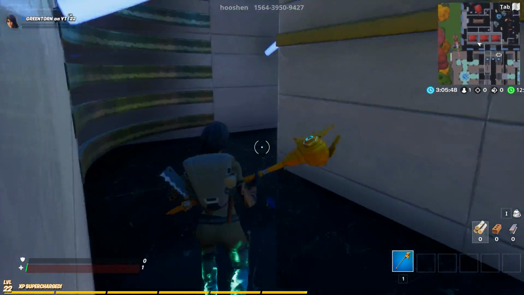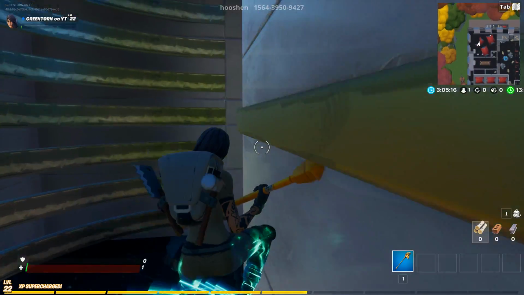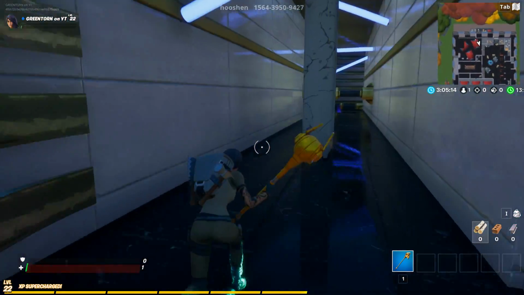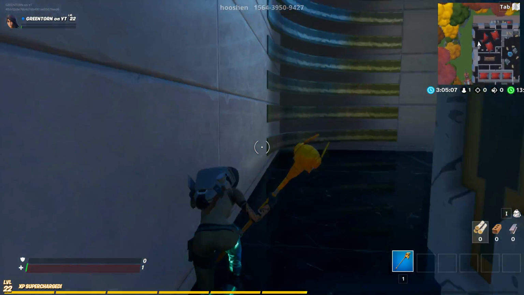Oh, I'm going super fast now. No! Oh my god, I almost forgot to jump. No, jump, you prick! Can you jump, you dumbass cactus? Oh my god, I'm gonna die. This is the furthest I've got. Yo, how long is this?